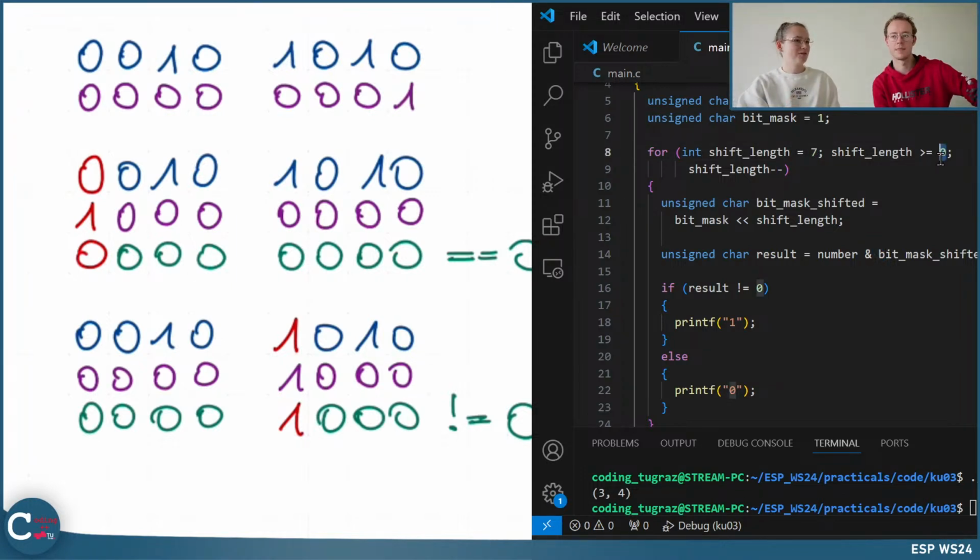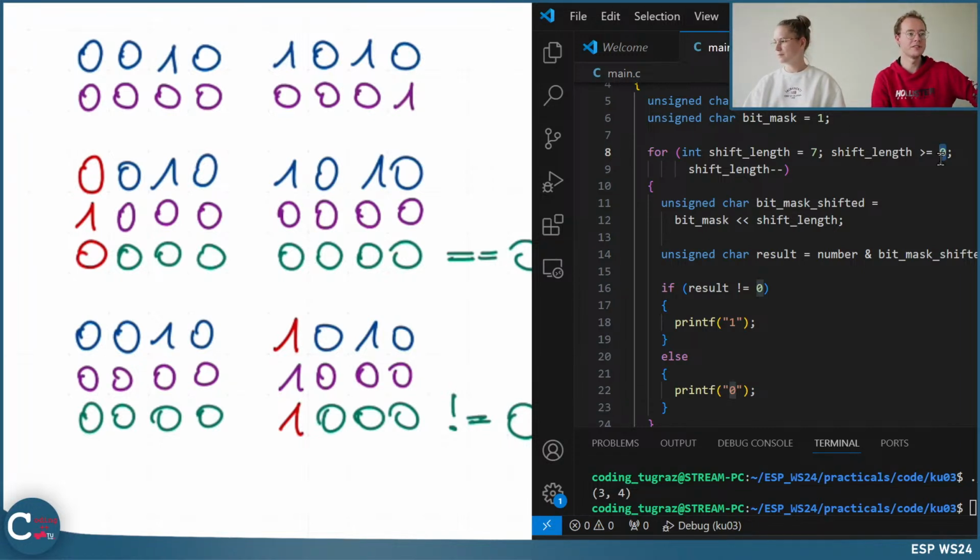This is because we go, of course, from left to right when you're reading a number. We print the most significant bit, or the most significant digit of this binary number first, and then we go to the less significant ones. So just to explicitly mention this. Yeah, exactly. Thank you.